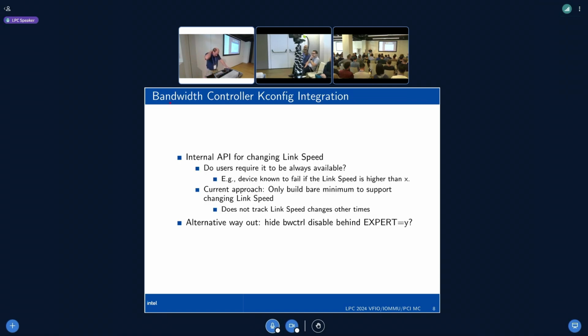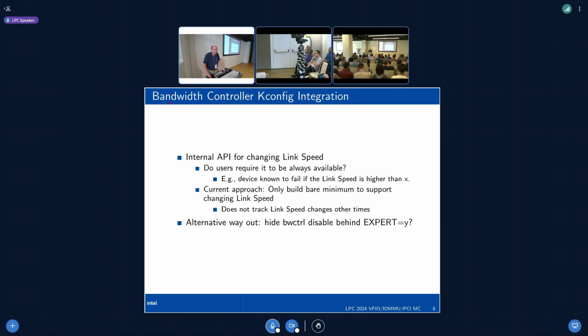And this brings me to the Kconfig integration. Because we have this internal API for changing link speed, do the users require it always to be available?